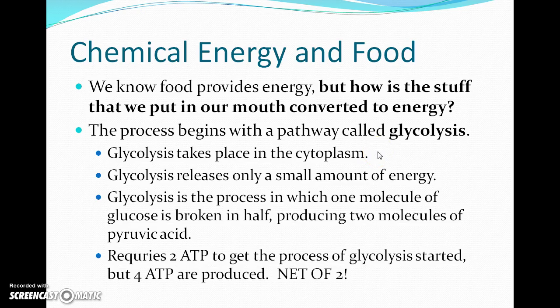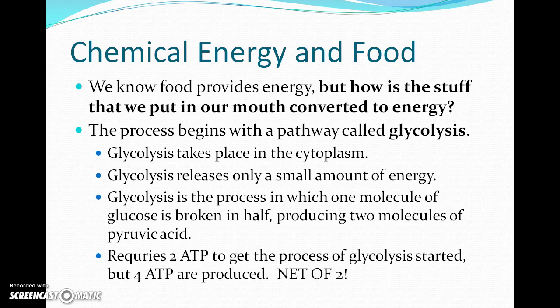Glycolysis is only going to give us a small amount of energy. Basically, you're looking at the word glycolysis: to lyse is to break, so you're breaking glucose. Glycolysis is the process in which one molecule of glucose is broken in half, producing pyruvic acid. For glycolysis, what goes in is glucose, and what comes out is pyruvic acid.